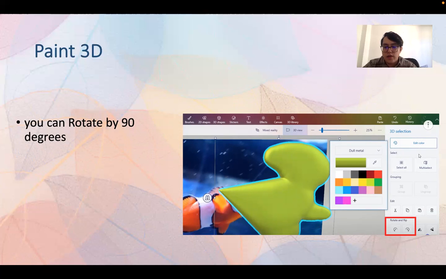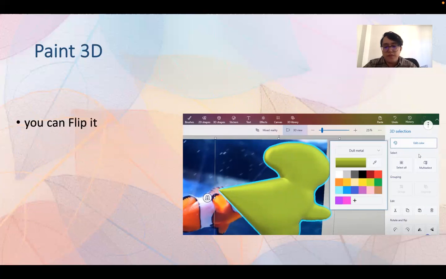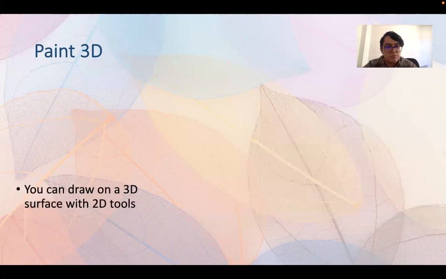So here, either clockwise or counterclockwise, you can rotate the shape. You can flip it, which is basically 180 degrees. It can be flipped like this or like this. So top to bottom, or right to left, or left to right. So you just flip it.